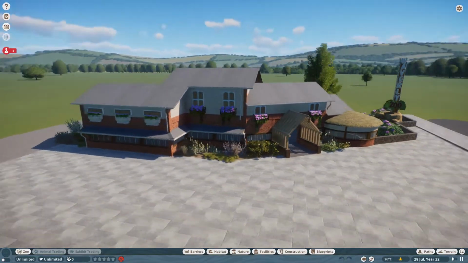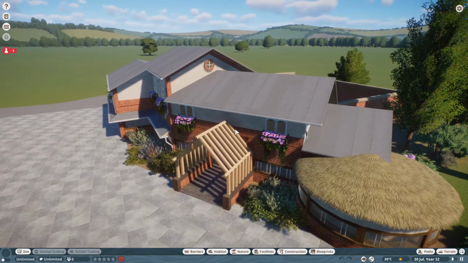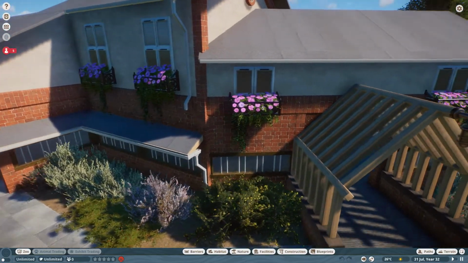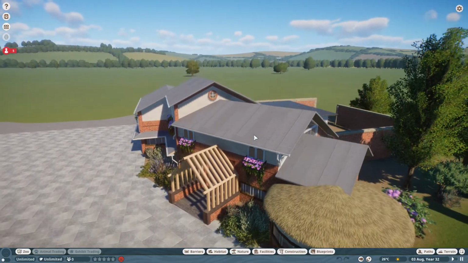So yeah, this building, like I said, probably took me about 6 hours of building to actually get this right. But unfortunately you won't get to see the process because of the lost episode, which was a bit of a pain, but at least you can see the finished product, and hopefully it gives you some idea of what I'm going for in this zoo.